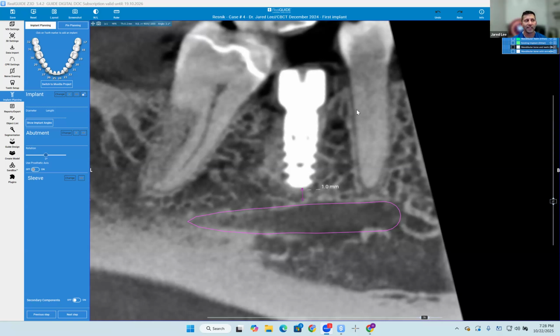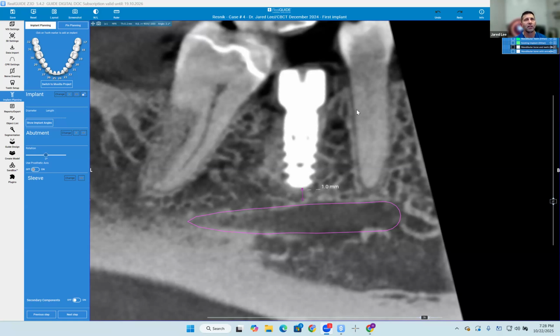So I removed the implant. I did not place bone graft because on the CBCT, it looked like the swelling got down into the canal, or down into where the IA nerve is at. So we didn't touch it. We just took out the implant, and the symptoms quickly started to resolve.